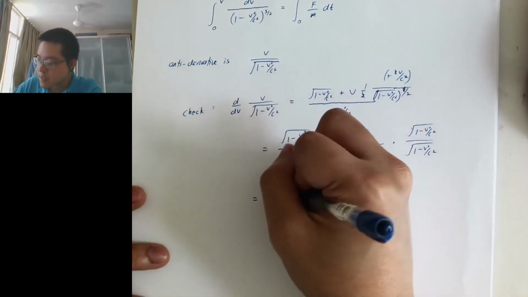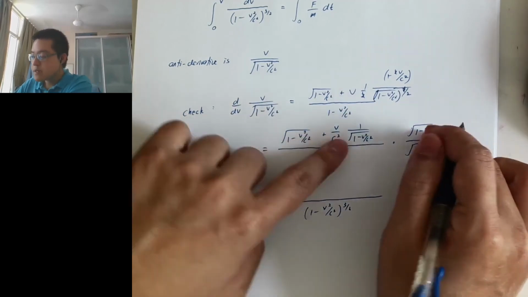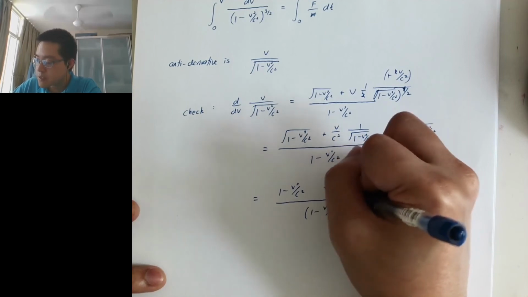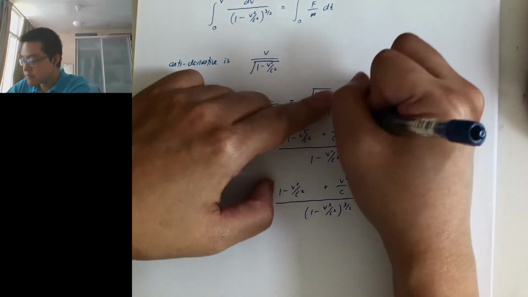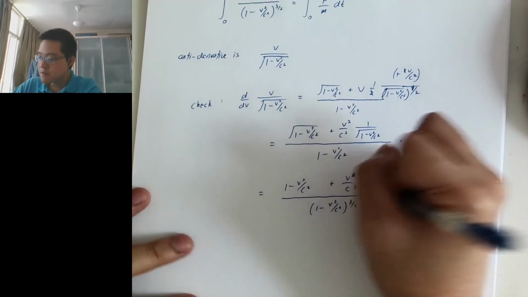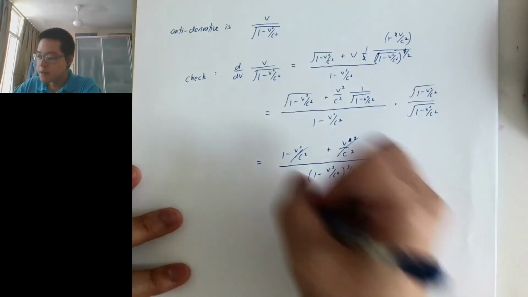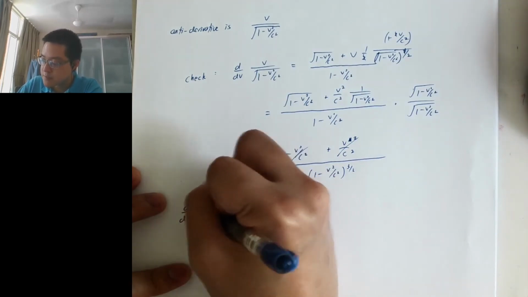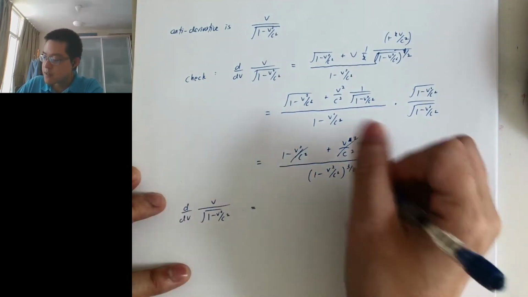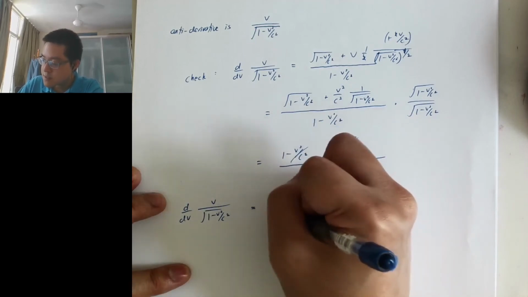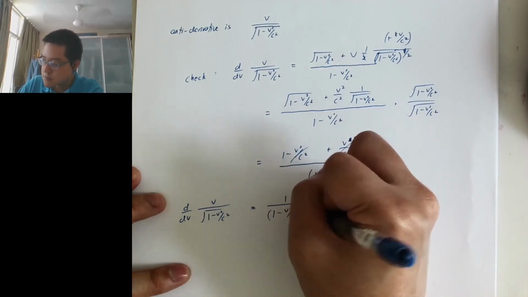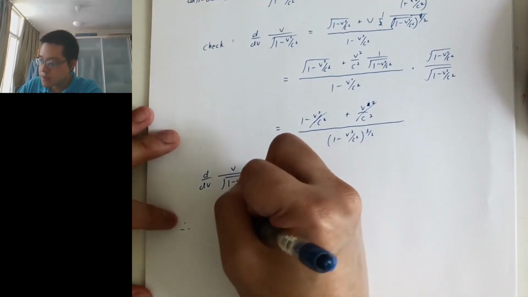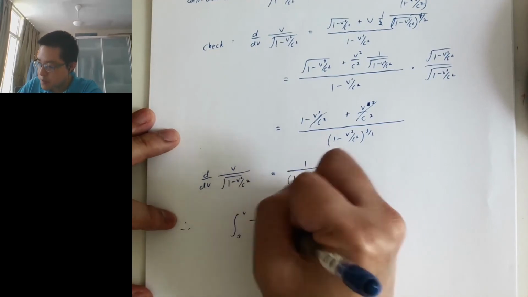And then this times this, I got 1 minus v squared over c squared. This times this will cancel the factor plus v squared, v to the power 1 over, hang on, v squared. Yeah, v squared over c squared. Then these two will cancel each other. And at the end of the day, we have proven that the derivative of this is 1 over this. So therefore, my integral, right? My integral now becomes this. So let me copy one more time.